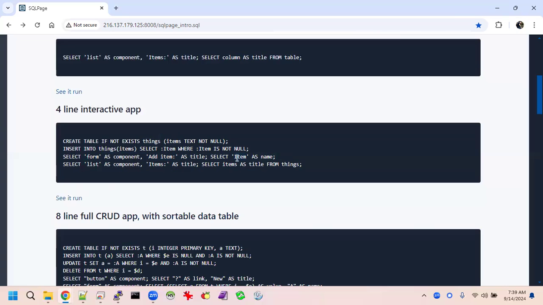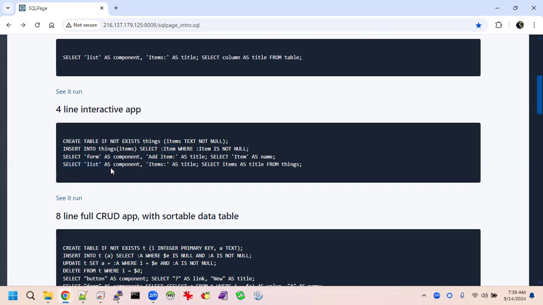When the form is submitted, that field called item is referred to with this colon. So when the user submits an item, the application then can use that submitted value just by prepending a colon.